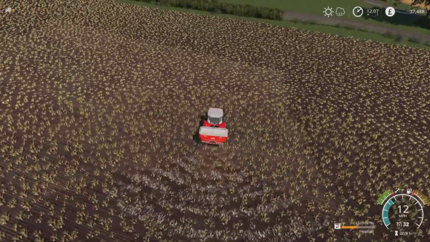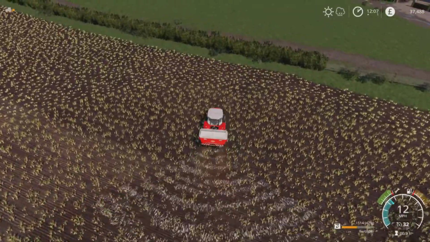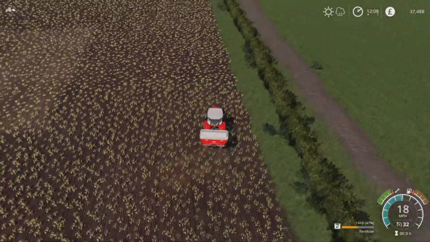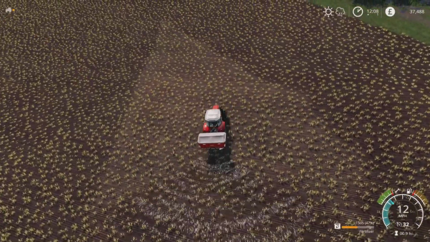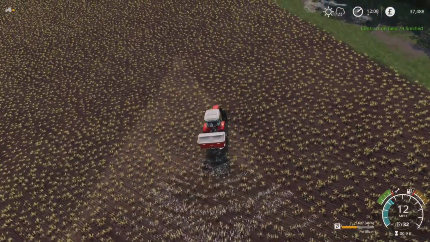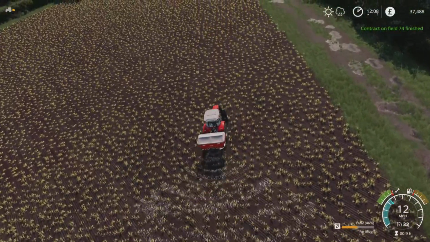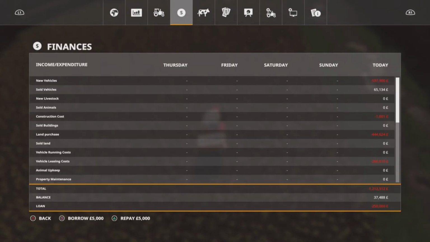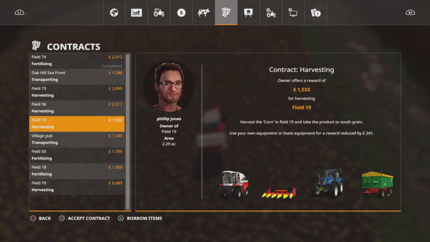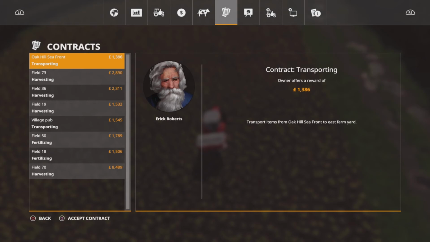So nearly there. Right, that's saying finish, but we're going to just do the last little bit. There we go. Now we can collect payment on that. So we've got £2,012 for doing that, which is good.